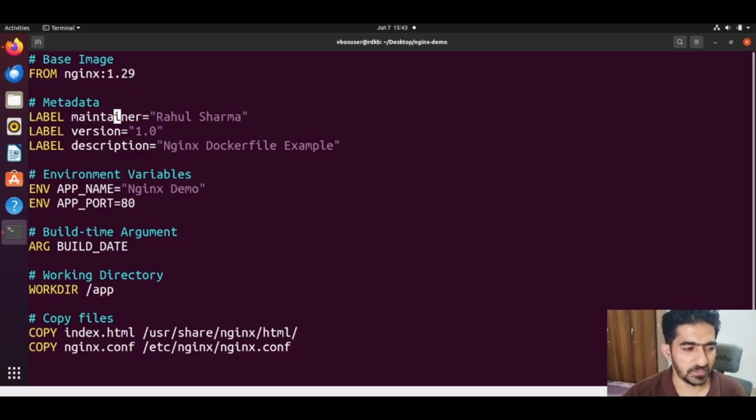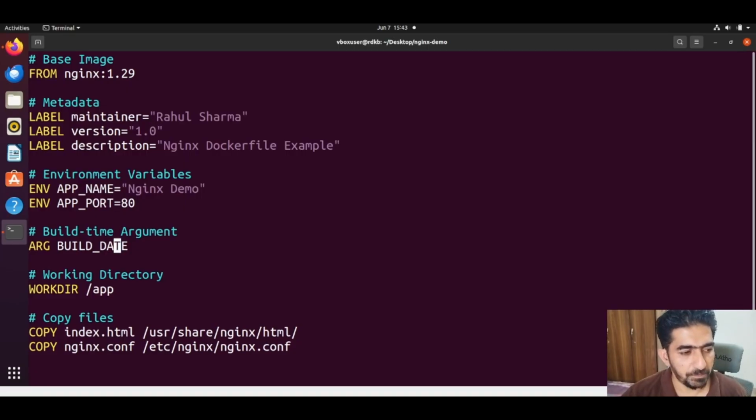Okay, so next we have the ENV. So we have the app name, we have the app port. This will be exposed when we run a container. Okay, when our app is running, these variables are being exported to that Docker for use. For example, if you do echo on that Docker for app name, it will give you this data. So this will be set as an environment variable in the Docker itself.